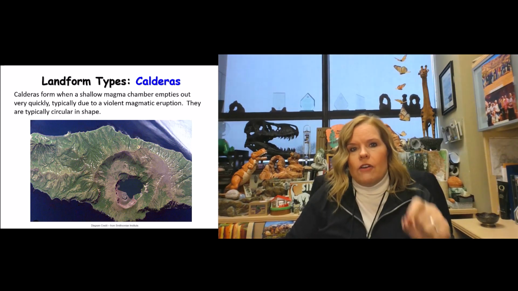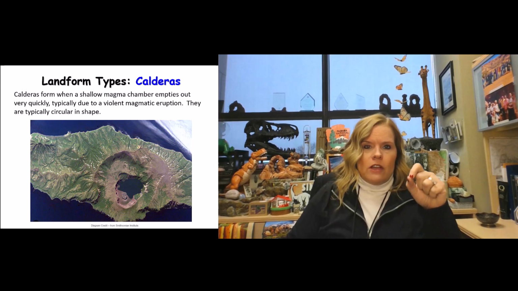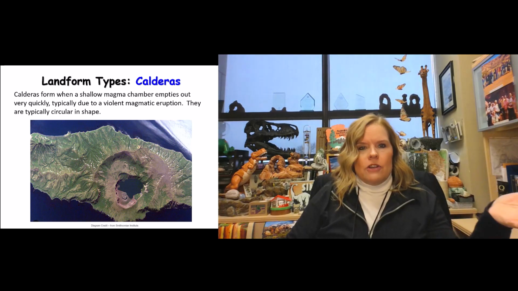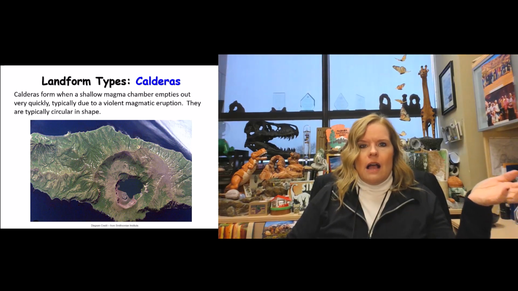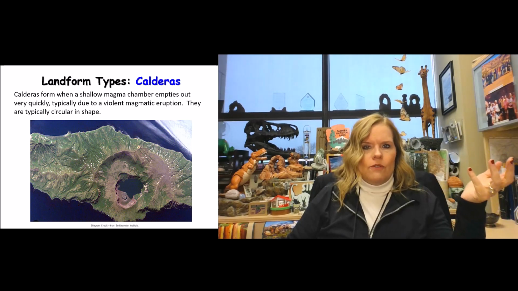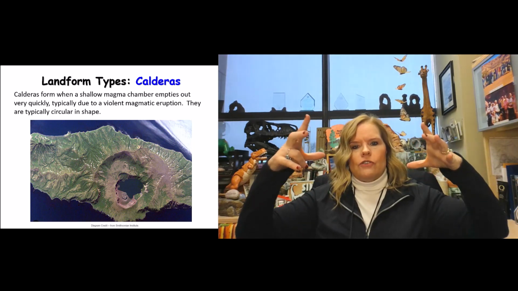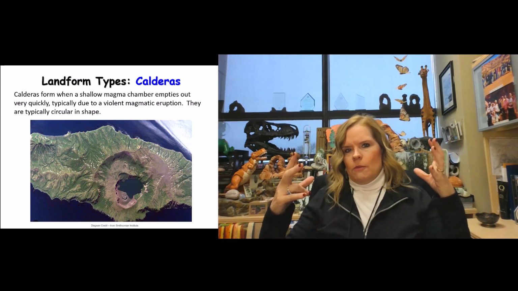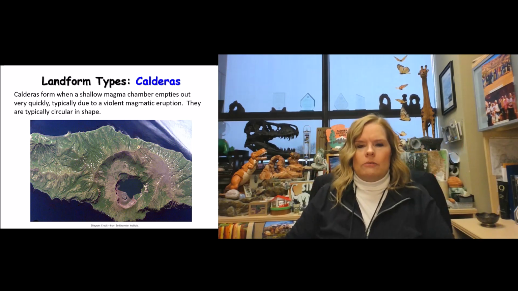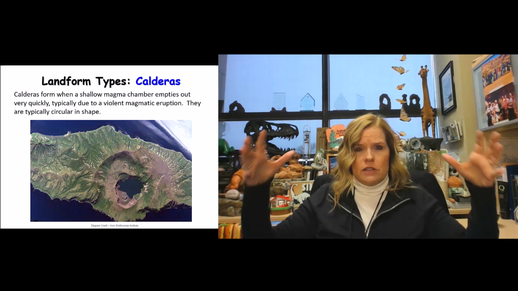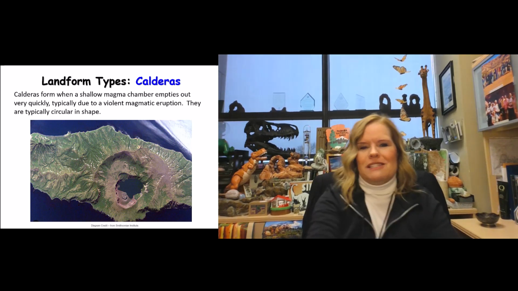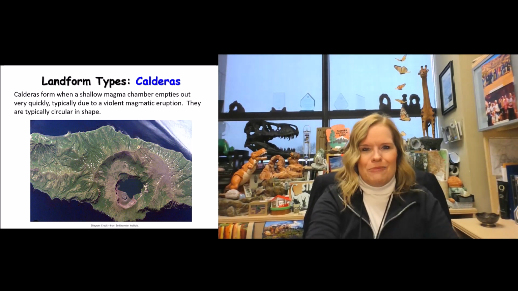This can be a very violent event. If it's in an ocean, it can lead to massive tsunami formations. Some calderas have water, and I will show you one in just a minute that does, and they're very beautiful for the most part, but I wanted you to see that they're fairly circular in shape. They're regional, so what most people think calderas are, just little bitty. They're not. They're huge. Sometimes you have to get up in the air to see the indentation in the ground. And then you can go, oh man, that's a clue. That's a clue there used to be some kind of really violent volcano in the neighborhood.